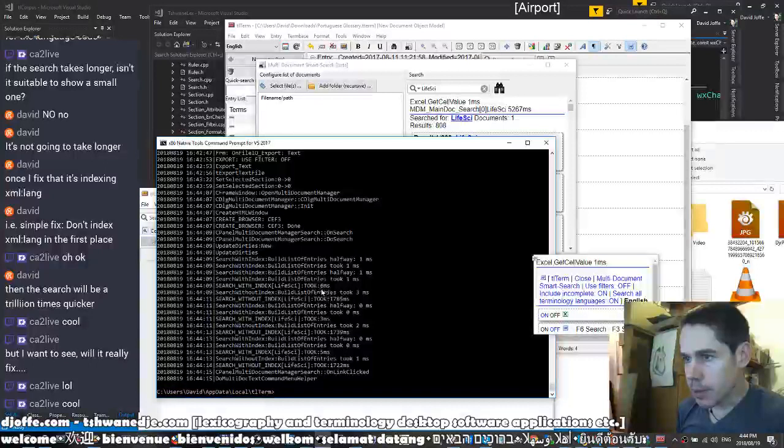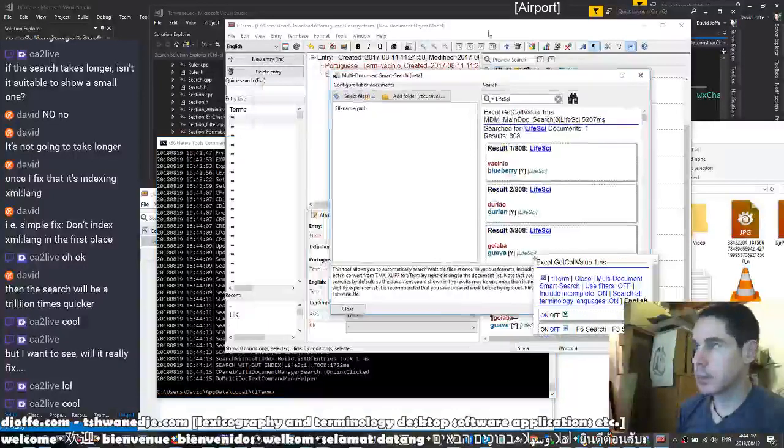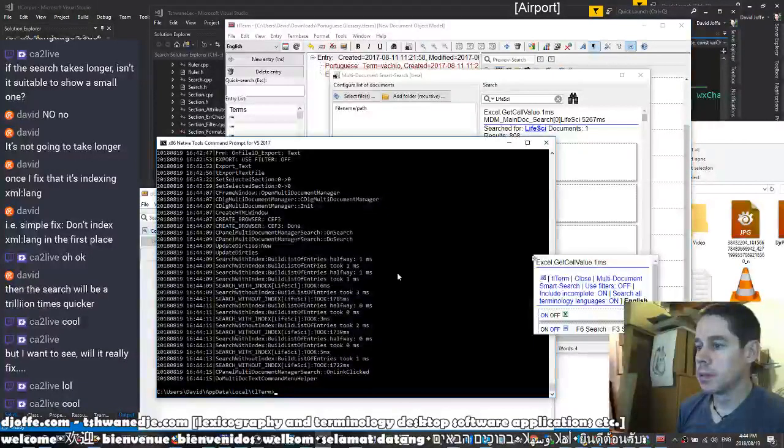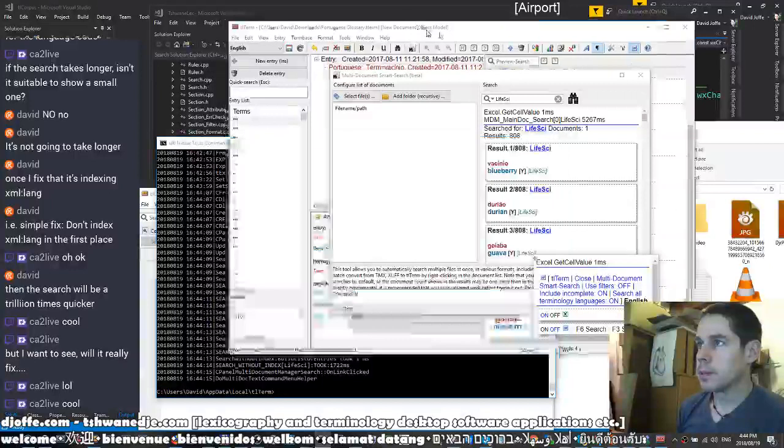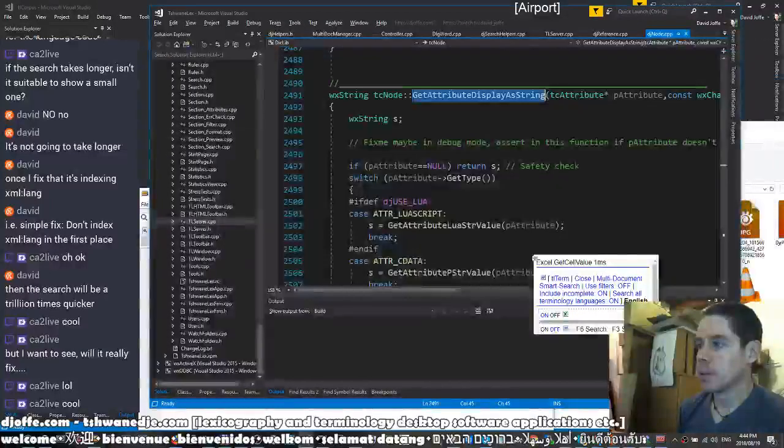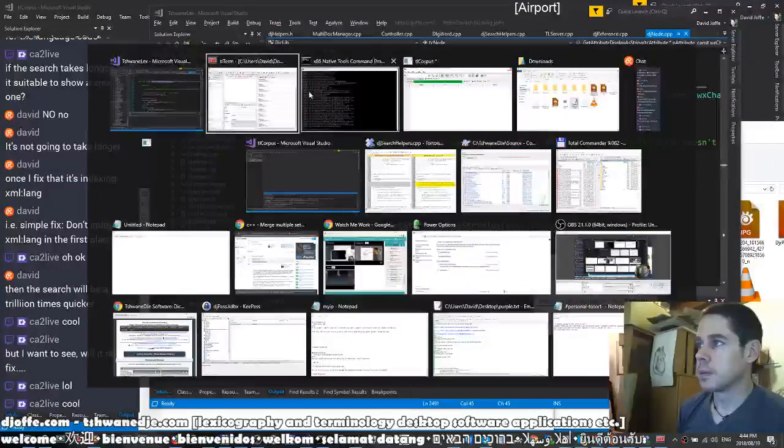Yeah, so 6 milliseconds with a search index, nearly 2 seconds without it. Six milliseconds is well within acceptable search speed.